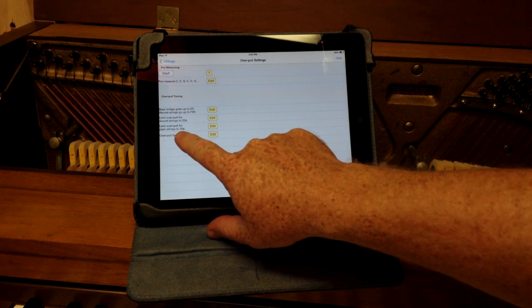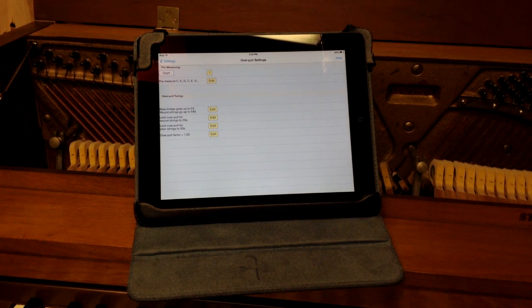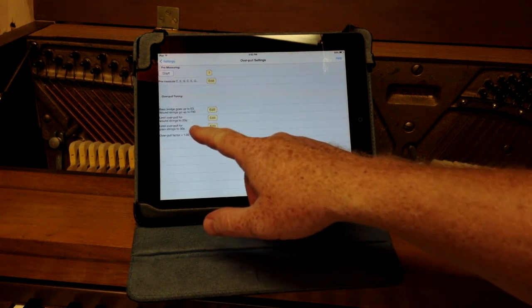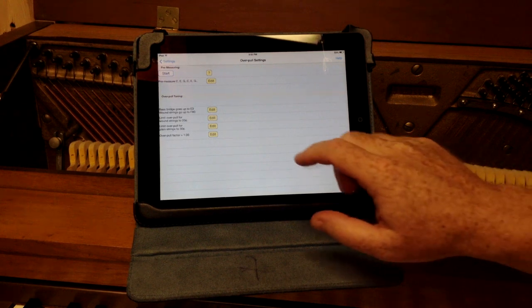It says limit overpull for plain strings to 30 cents. So say for example you're doing the overpull at 25%. If the piano's 200 cents flat, it's going to overpull at 50 cents, which is not the best thing, to overpull it that much. So they have those limits so that you don't go too much over pitch than what you really want it to be. And for the wound strings, they have the overpull limit at 20 cents. That's to help somewhat keep from breaking strings.